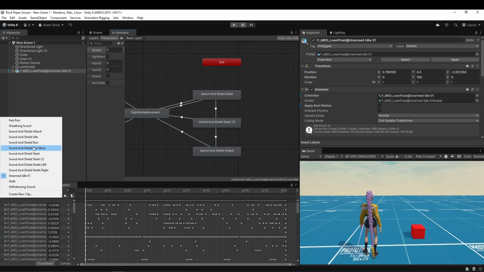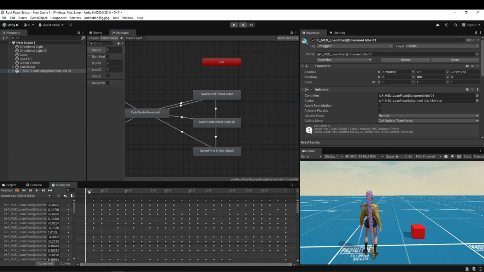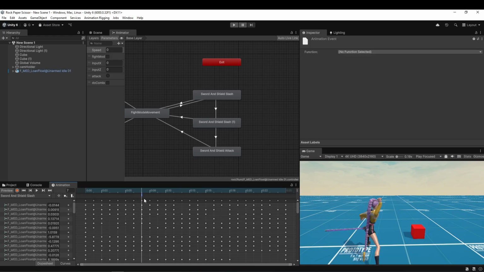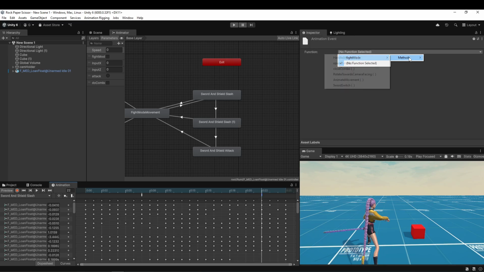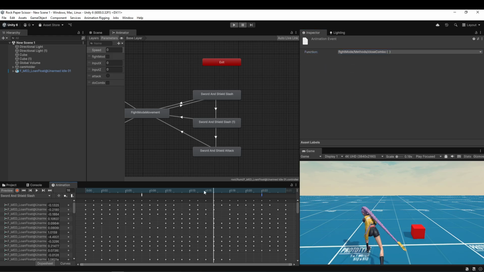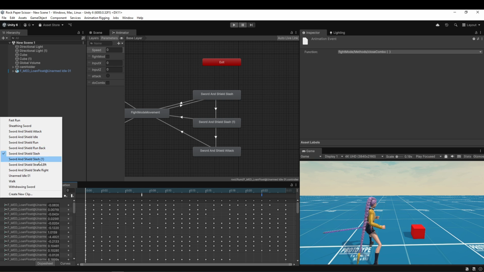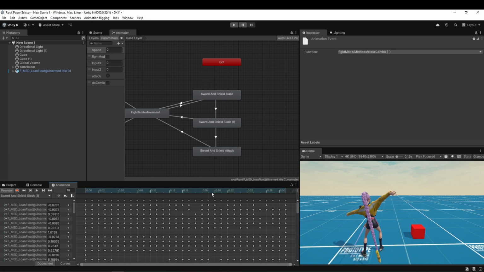Head back to Unity. Let's open our attacks and make sure that our animation events are perfectly timed. So when we start attacking, we can add a new event here. In our first attack, we can call it OpenCombo, and on our last animation where we end our animation, we can make another event where we close the combo. So if our player attacks in between these two keyframes, we will continue with our combo attack. If not, well then we head back to our normal fight movements.